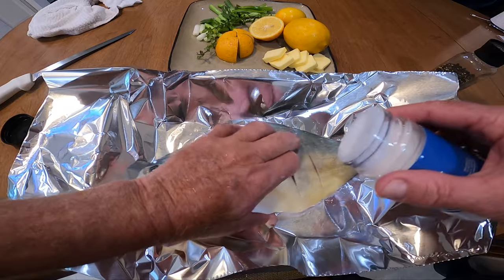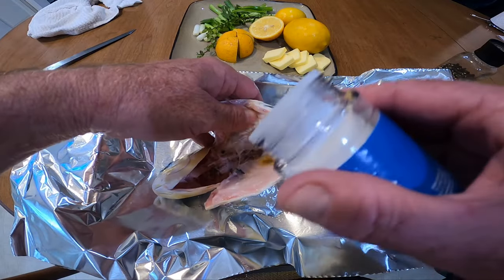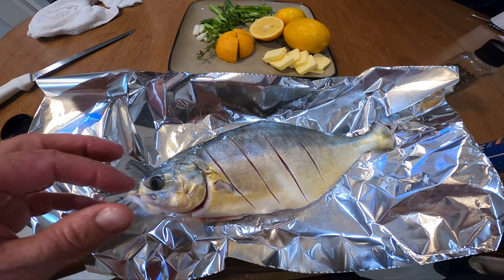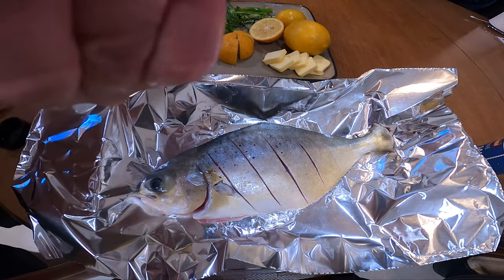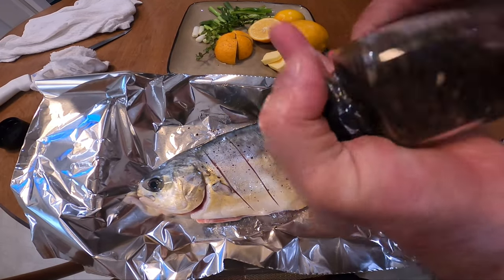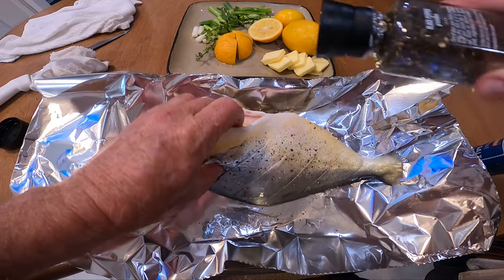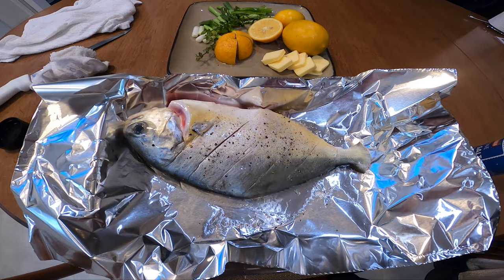I just like using some fine sea salt. Go up in there like that, get it all down in the grooves and inside — not too much. Open those slits up a little bit. Just some basic black pepper. Pompano is not an oily fish — it's a really mild, sweet-tasting fish. I really don't like a whole lot of black pepper on it.